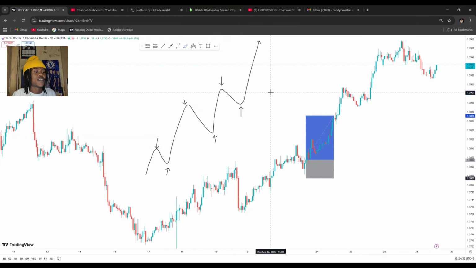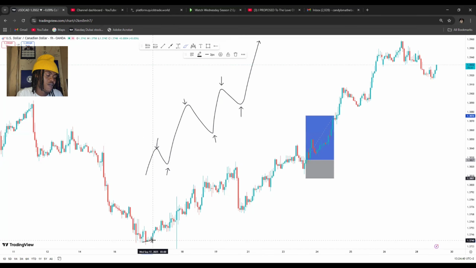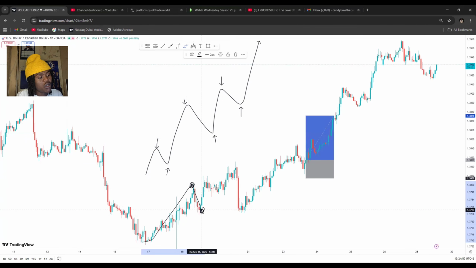So understanding this fundamental, you're going to understand that on USDCAD, when we show the previous week, we now understood that price was on the lowest point of the market, and from the lowest point of the market, price gave us a push, giving us this higher high, right? So from this higher high, price had a push to the downside, giving us a higher low. From a higher low, we had a continuation push, giving us a higher high. So from a higher high, again, price pushed and gave us a higher low.